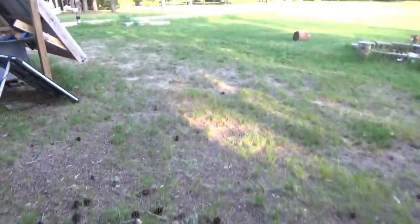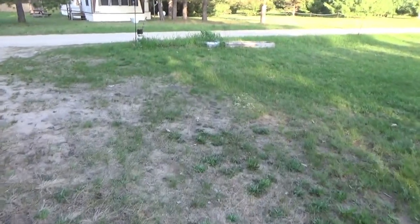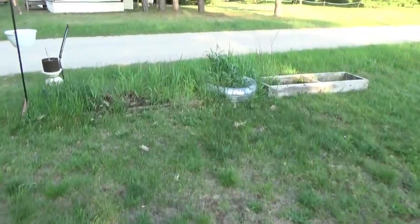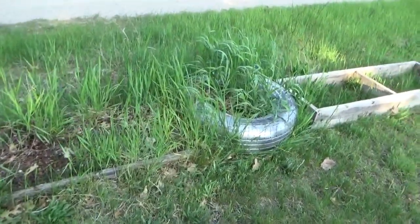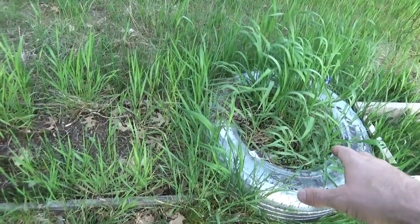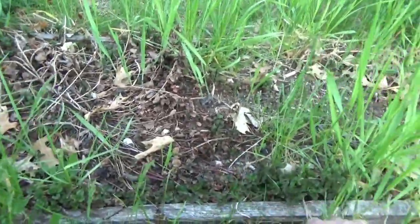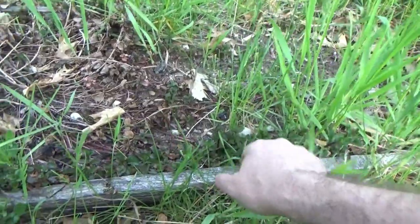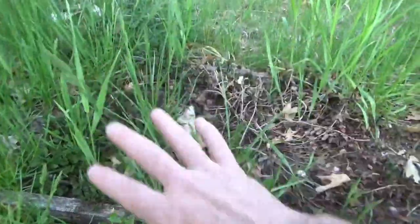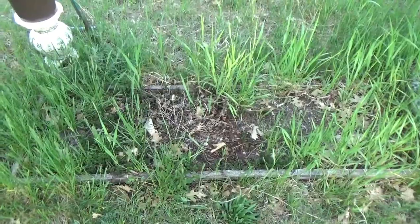Up here we let this bed go wild for now because the grass protects the flowers and other plants from freezing as bad. So I don't know if there's anything in there or not — she's going to have to get out to that after the beginning of the month. Over here we've got our peppermint spreading and starting to grow. This is from a little sprig — it was not much bigger than one stem — and it's now taking over the whole flower bed, which is fine. We like that because we use our peppermint.